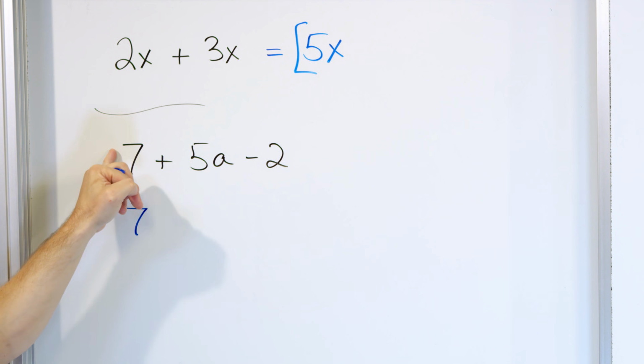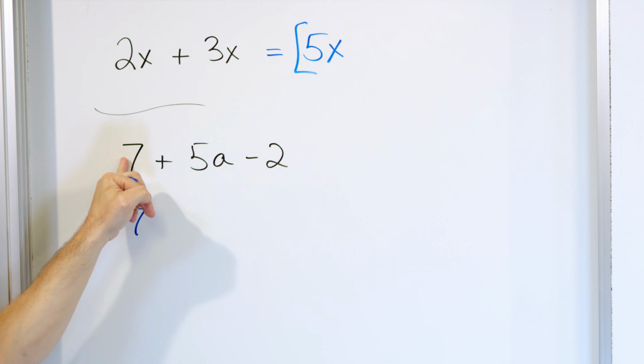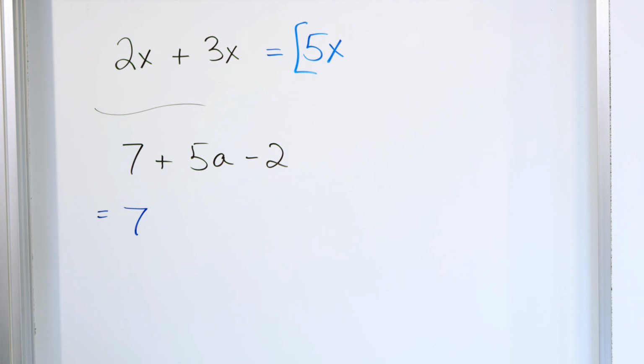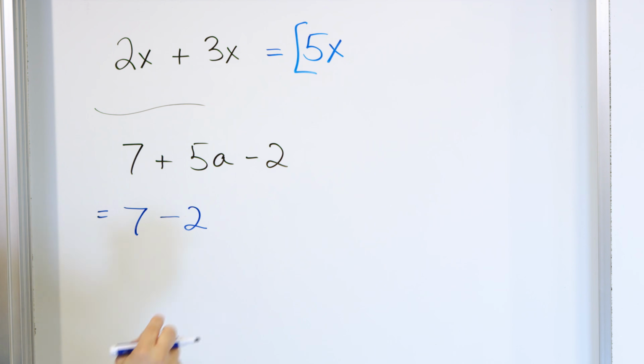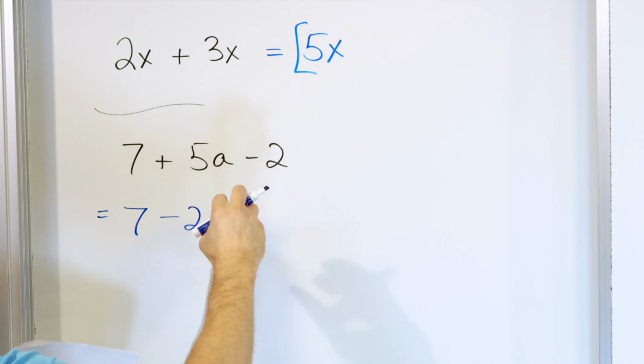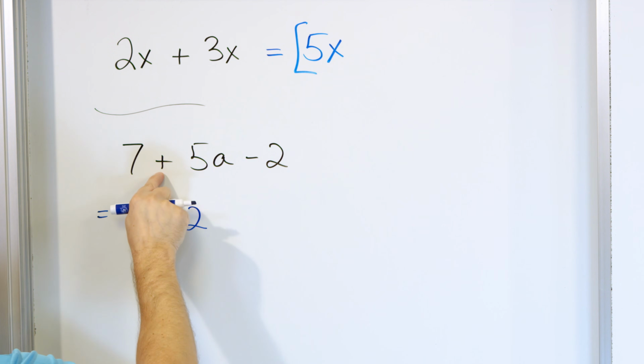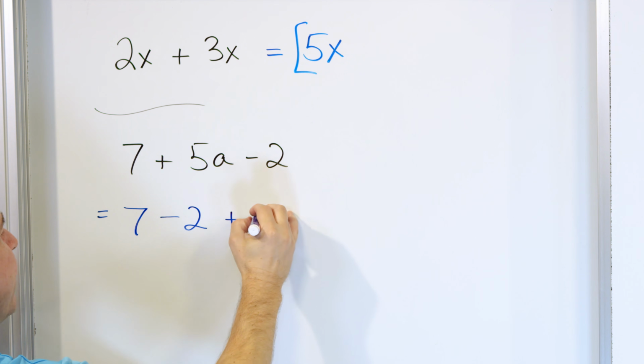And the sign of this 7 is also positive, even though it's not there because the positive is invisible, but it's there. So when we move this 2 next door, we have to move the minus sign with it. That's what I'm trying to say. It's attached. It's like just stuck to it and it goes with it. And then the plus comes from here and then the 5a here.